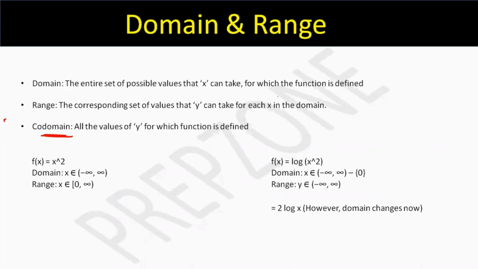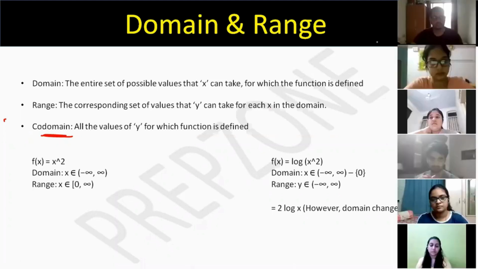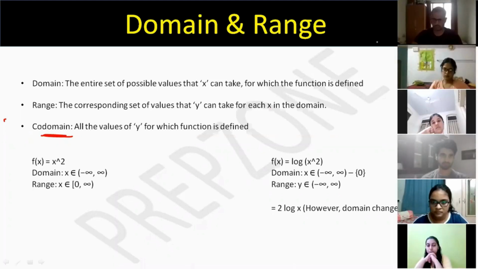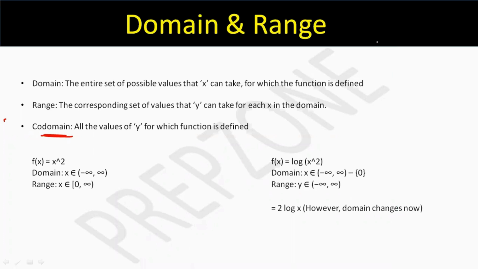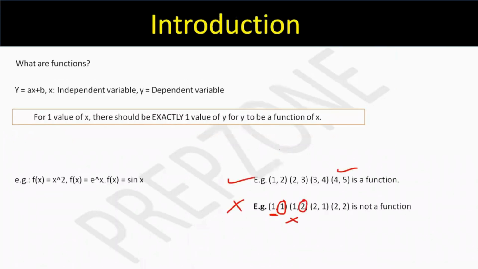We also took an example, log of x square. So had we simplify this particular function and mention कि this is 2 log x, then the domain becomes x greater than 0. But it will not be because we did not have to simplify the function. जो original function होता है उसी में हम हमेशा domain की बात करते हैं. ठीक है, then I think ये हमने कर लिया function का definition. x की एक value पे y की exactly एक value होनी चाहिए.